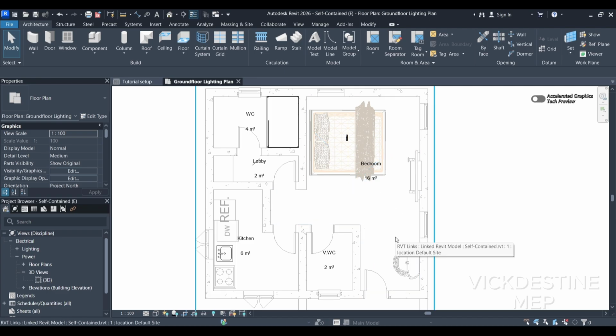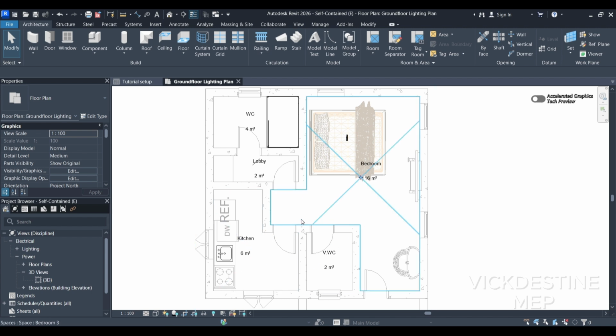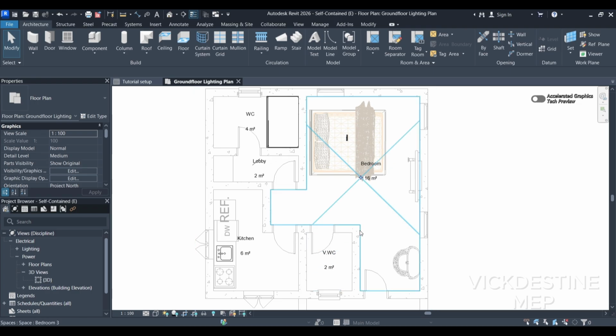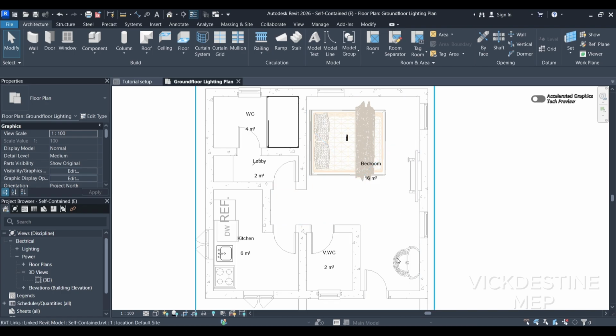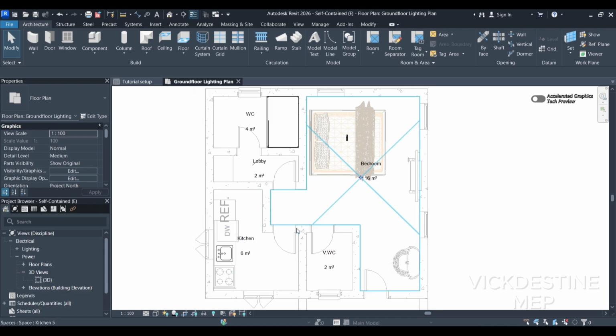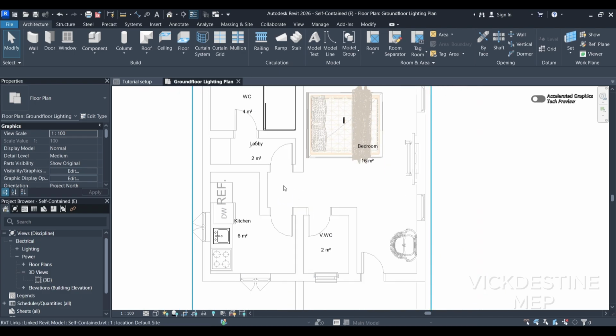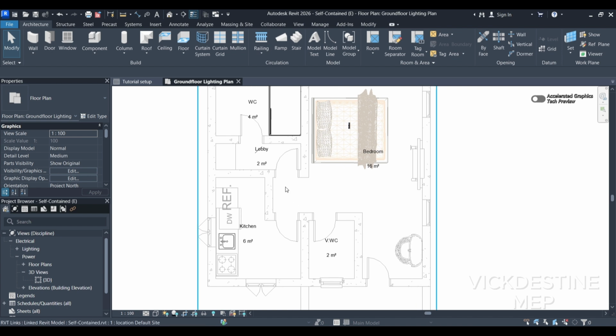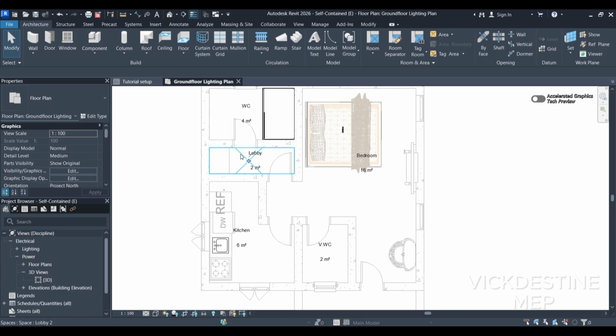But when you observe it clearly, you would want to separate this and make it a space on its own, and you probably want to do the same thing for this side here and make this a space on its own. And now to do that, this is something you are doing on your own plan. Now this was not what we have on the architectural plan, but you just want to make it easy for you to do your light analysis and probably make it easy for your load calculation as well.